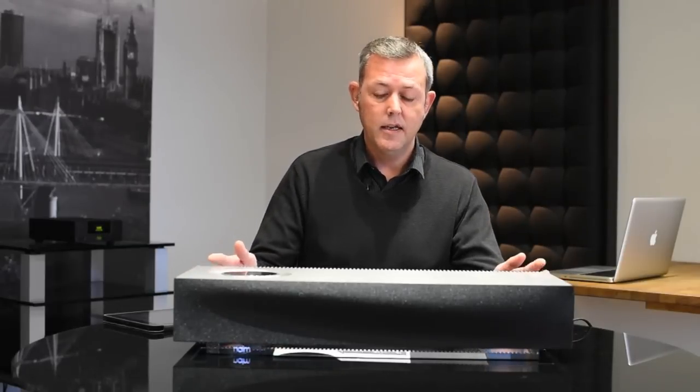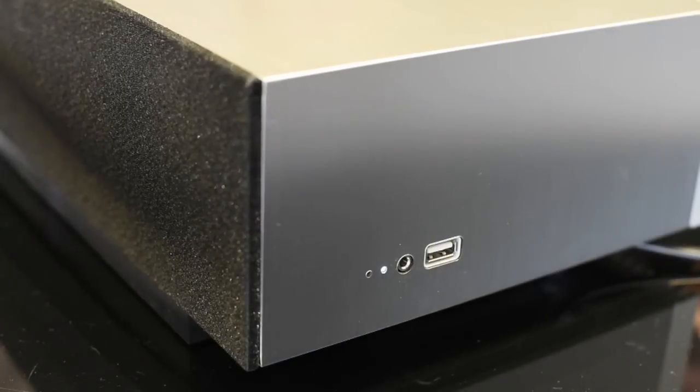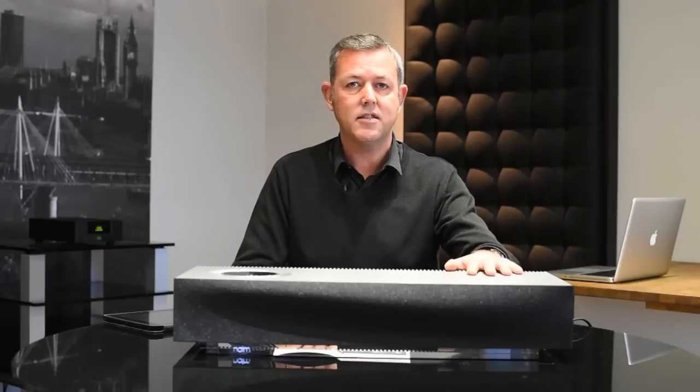The capabilities of the product are outstanding. You have Bluetooth, you have integrated Spotify, you have music streaming from your computer or NAS drive as well as AirPlay. You have an optical input so any other devices can be plugged into it digitally, and the DACs inside here will take care of the sound for you.